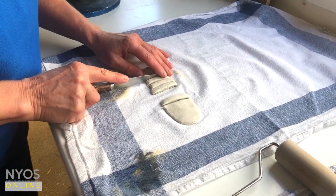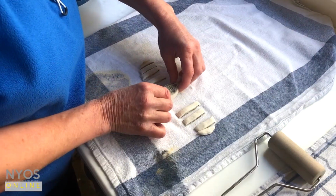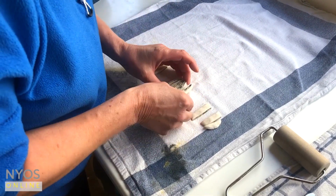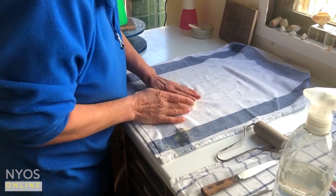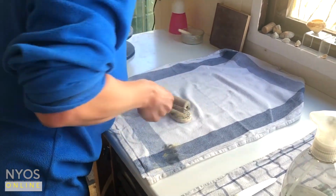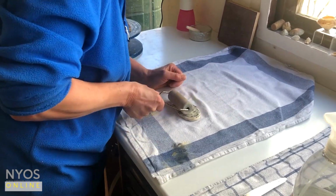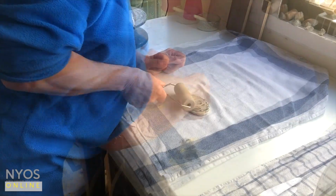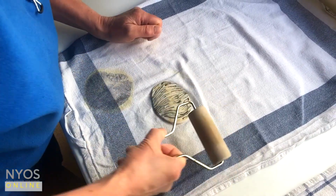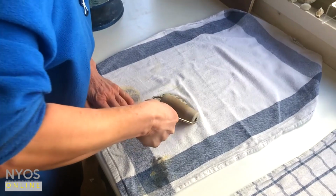I'm working on a semi-damp tea towel because that keeps the clay from drying out too much. So I'm compressing the layers together. Now you can see as the clay is rolled out and thinned, the pattern starts to grow, and as you can tell, I could cut the same piece of clay and create something totally different every single time. Well, I do every single time. It cannot be replicated at all.